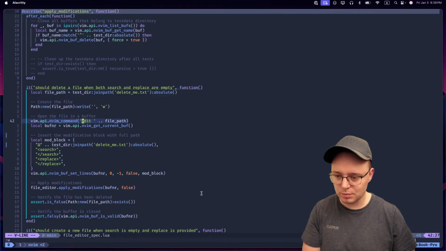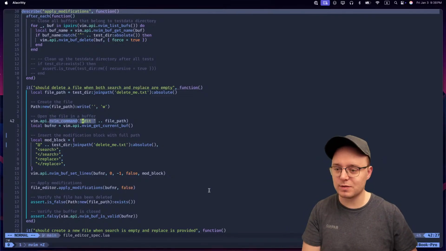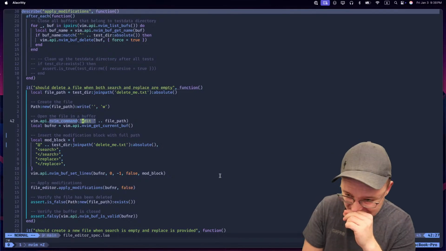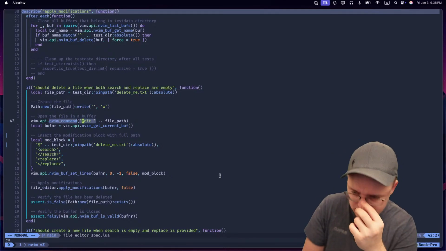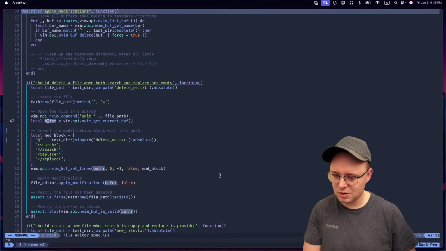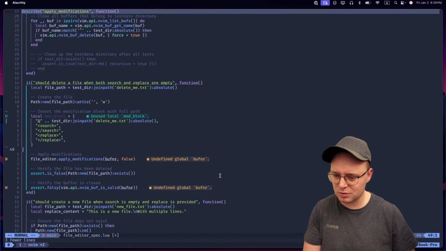Not sure what's happening here. So the thing is, I'm not even sure what would happen in the Neovim test if I use this command. Will it even work in the first place? That's interesting. The first thing, I'm not even sure why it even does this. Like, what would you use this buffer for? Set lines. Why are you doing this? We just need to verify that the file doesn't exist. So this is kind of stuff that we don't even need to do. We just need to verify that the file is deleted, right? We don't need to do this.